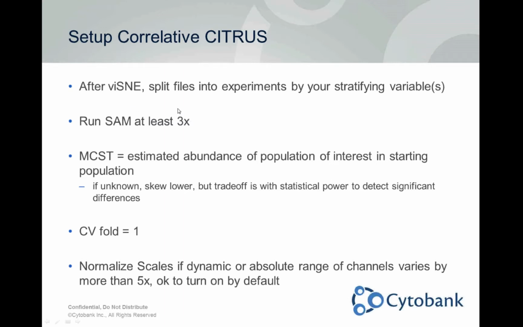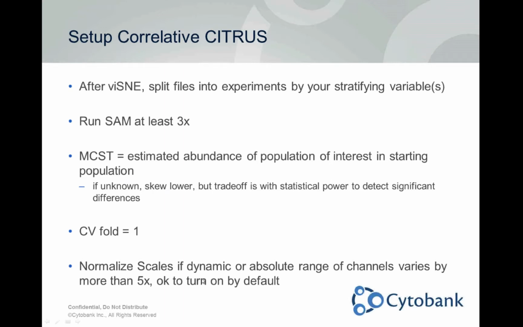So just as a baseline, take these settings, and there's a link in Cytobank that says copy analysis settings. You can click that to quickly set up more duplicate Citrus runs. So you do that after you have, this is essentially the minimum cluster size. And this should equal the estimated abundance of your smallest population of interest in your starting population. So if you're starting with CD4s and you're looking for Tregs, the minimum cluster size will be the abundance of your Tregs in your CD4s.